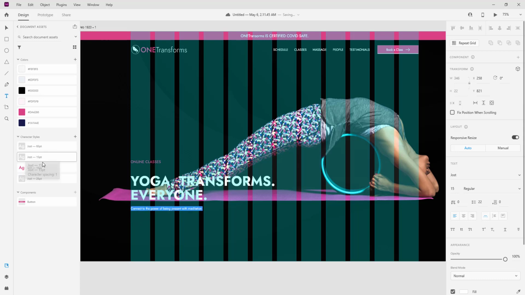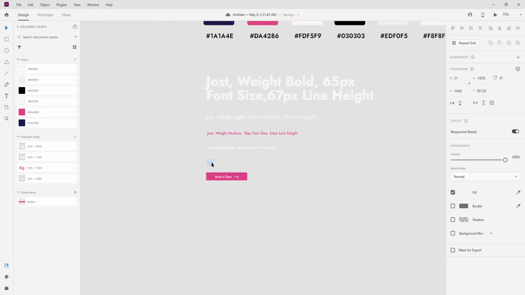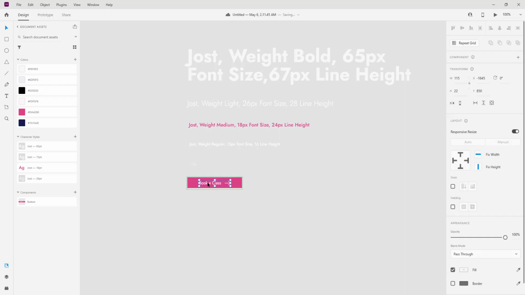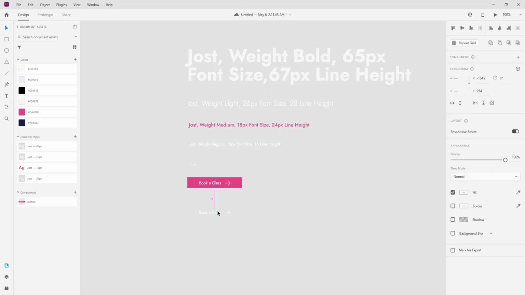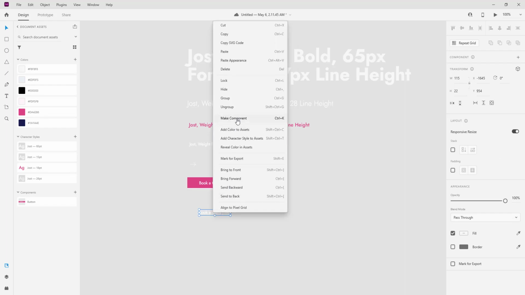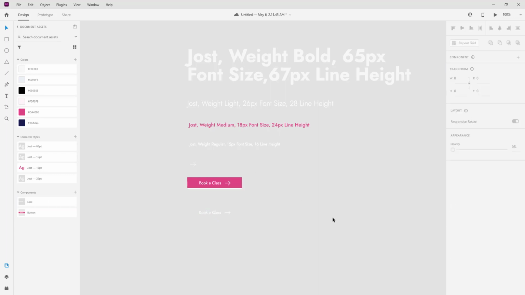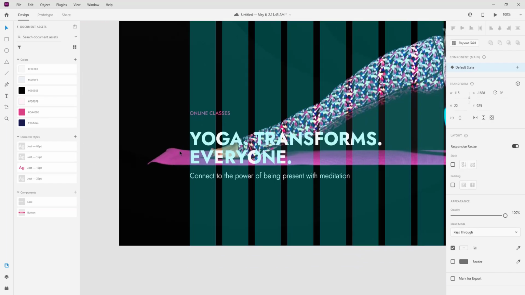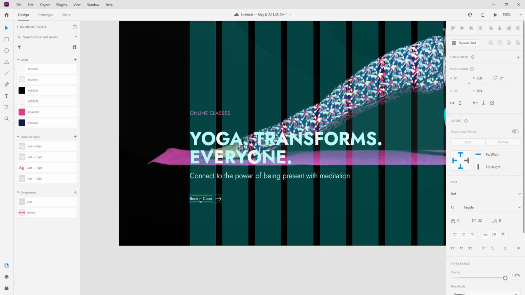Okay, and then we select, that's 26, I believe, yep, and that's also done. So then again we are going to create the button for, so what we need is this too, right? So we copy and group and make it a component, so that's a link. Okay, so with this done, we get back here and drop our link and change the label to explore class.